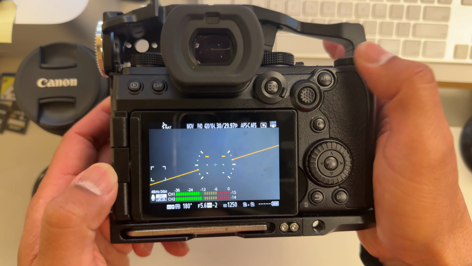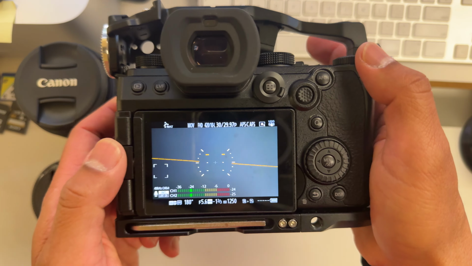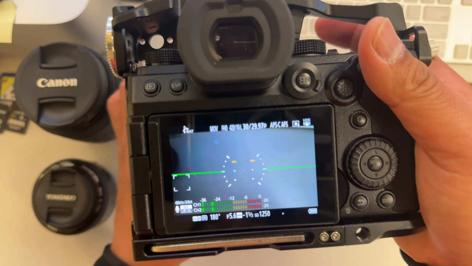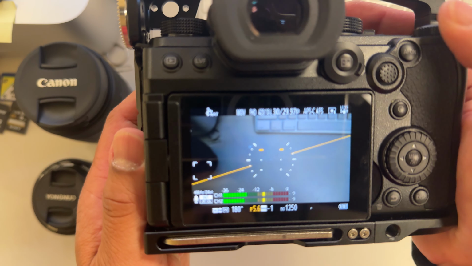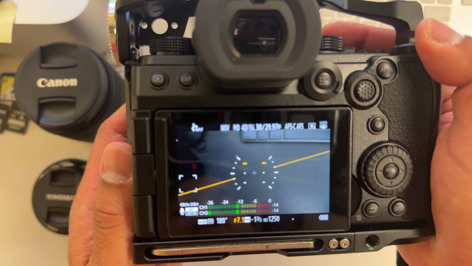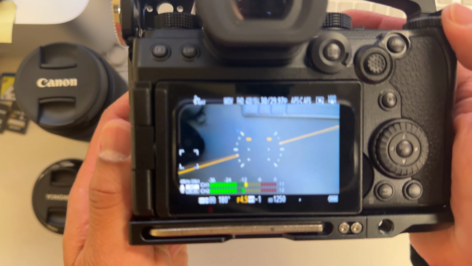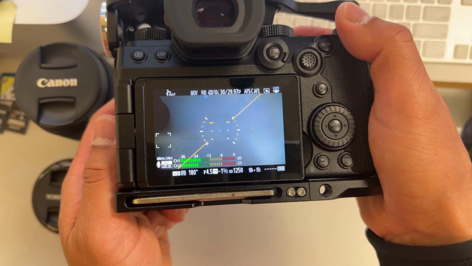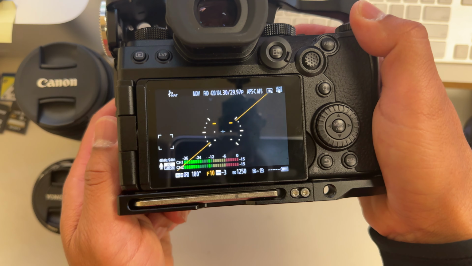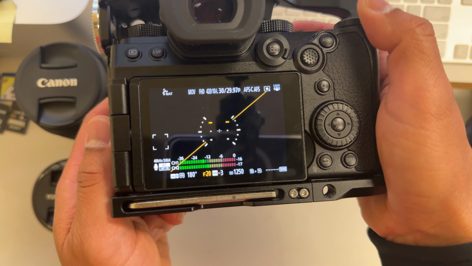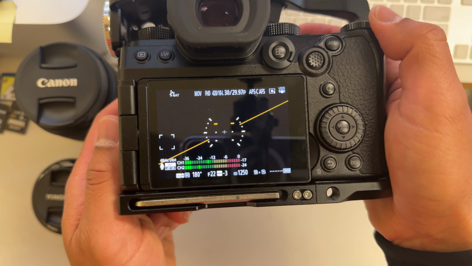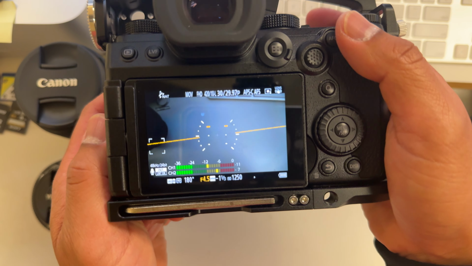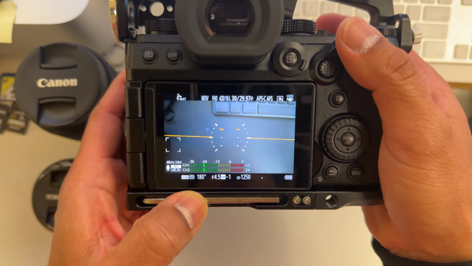So the aperture is by your thumb right here. It is this wheel right here, okay? So if you open up your aperture, let me zoom in here, zoom out here, okay? If you open up your aperture, the f5.6 or 4.5 right there, see how it gets brighter? It gets brighter, all right? And if you want to change your aperture to the right, you're gonna get a smaller aperture with that smaller f number, and then you will make the image darker because the hole is smaller, okay? And then I'm gonna go back to a 4.5 aperture right there. My shutter angle stays at 180 for filmmaking.